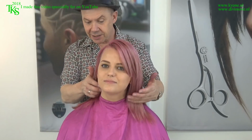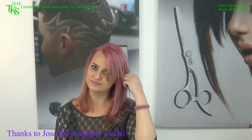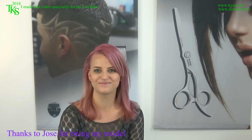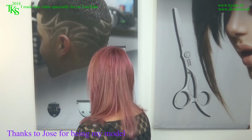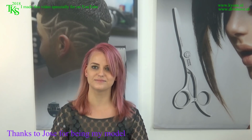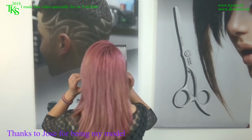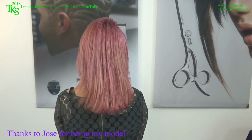This is a new hairstyle and color, and thank you for modeling for me. And you, of course. Thank you for your hair. My love, will you turn to show the world your new hairstyle? And color, of course. Show your hair a bit to the back so they can see the line of cutting. And then turn a bit. Okay, thank you very much.